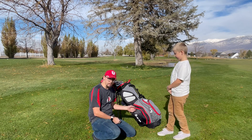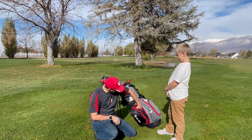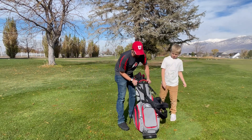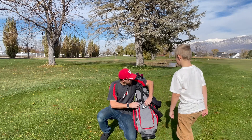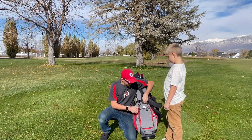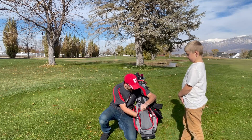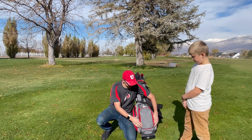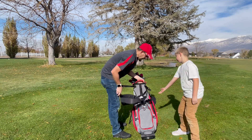The zippers have a nice pull on them so they're easy to operate. This is one pocket where I put several of my golf balls. On this side it's also got two outside water bottle pockets, and then there's an insulated pocket — so if you have a cold drink you can put it in there and it will keep it cold while you're golfing. This front pocket actually goes quite deep underneath the insulated pocket — I've put probably close to 60 golf balls in there.